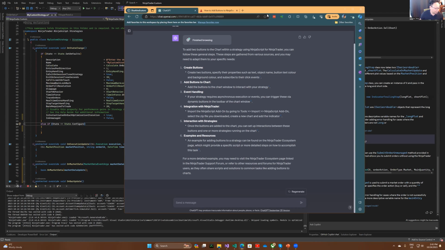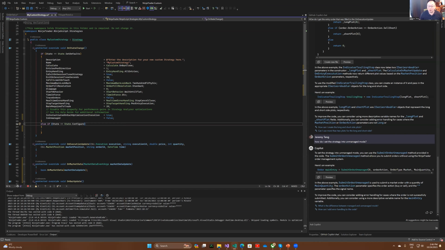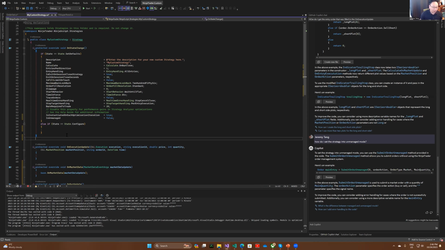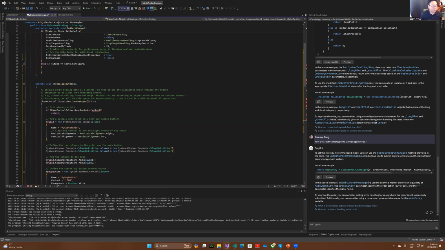However, given the benefit of preparation, the first time I asked it, it found a web page from the NinjaTrader site itself that had an example showing how to do exactly what I needed, which is add a long and short button. So I literally just took that code and I'm going to pop it in there, because I don't really care too much about teaching that particular thing at the moment. I just want to show you the strategy stuff, right? So I'm going to just cut and paste it.